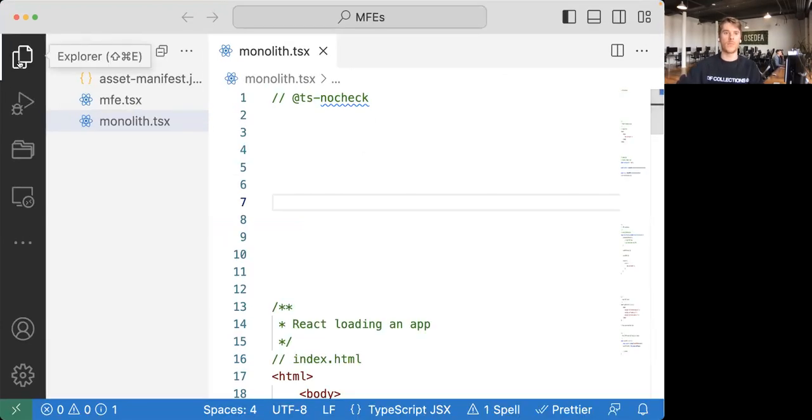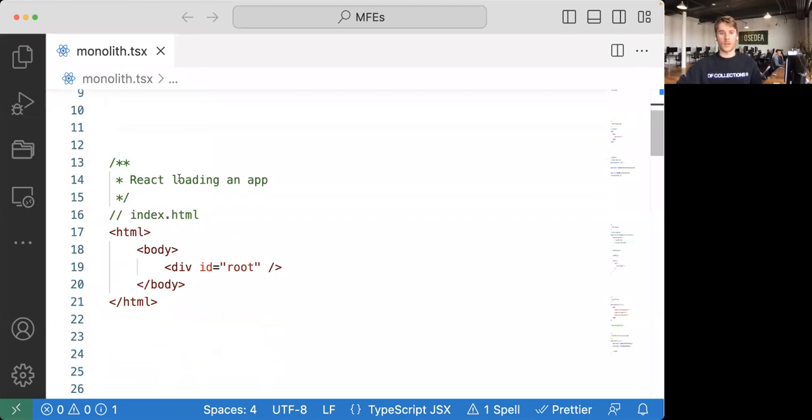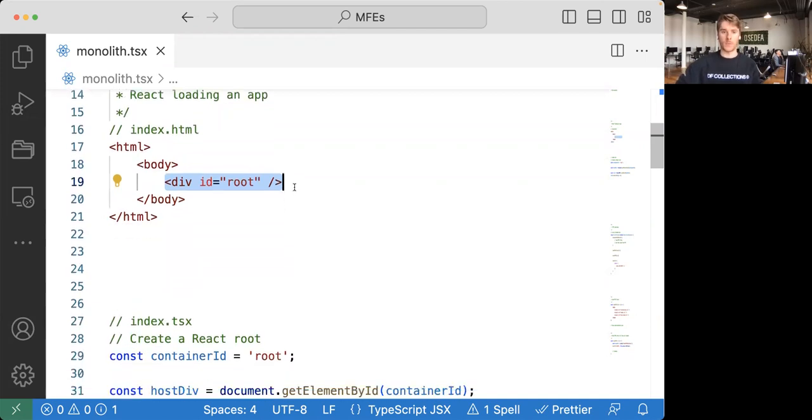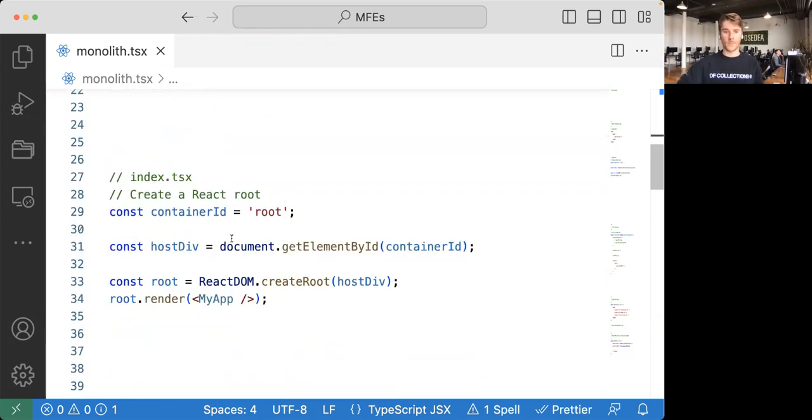We have the monolithic application, and how React works is basically you have an HTML, right? You need to have an HTML tag, and you have a div that has an ID of root, so that you can identify it later on. You could not have an ID if you wanted to, but regardless, there's an ID, root.